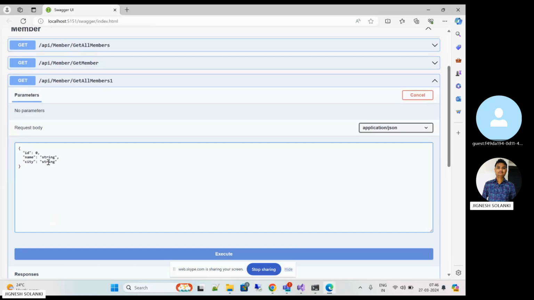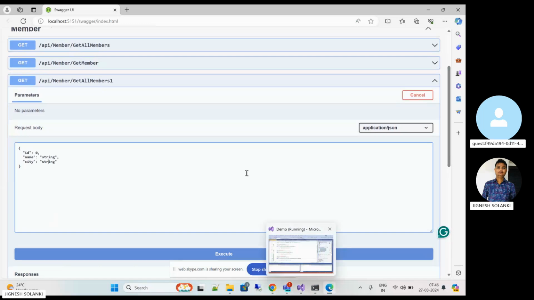Two things. You have given it as HTTP get, but still HTTP get with a model works fine. As I said, it will work fine. But when you are passing a model, you should always do a post. That is the right way of implementing.